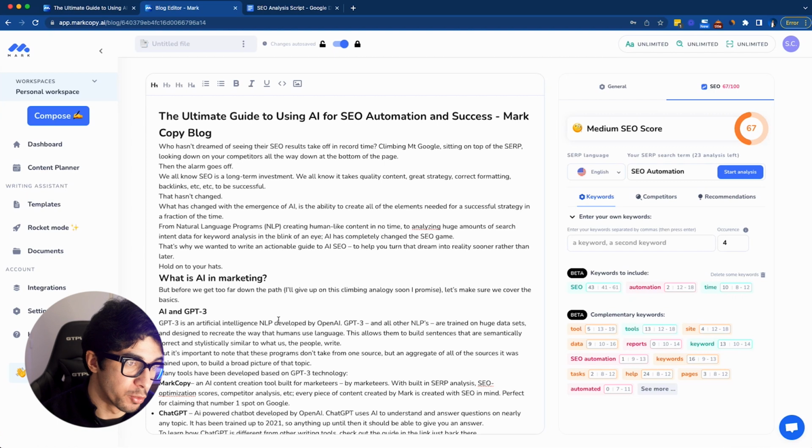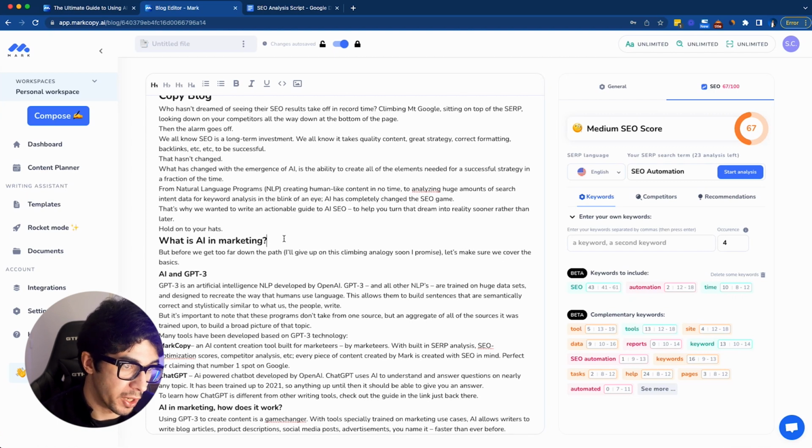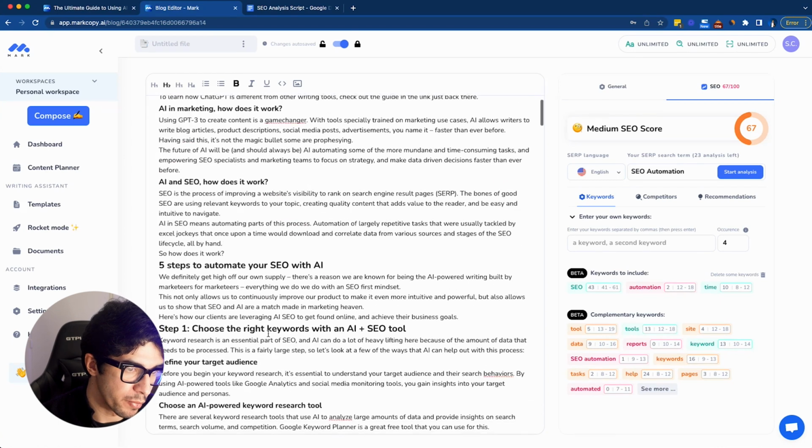And perhaps I could include it in my H2 here, because if I include these words in my outlines, Google will see this and I will have a higher chance of ranking on Google, right? So let me see a few outlines that we can change and add the word automation. I'm going to take this one, 5 steps to automate your SEO with AI. Maybe we could go for 5 steps to SEO automation using AI.